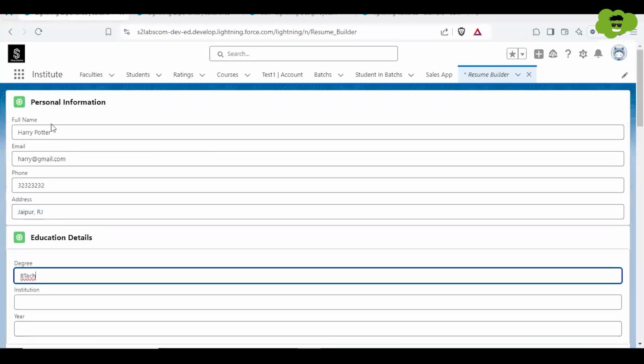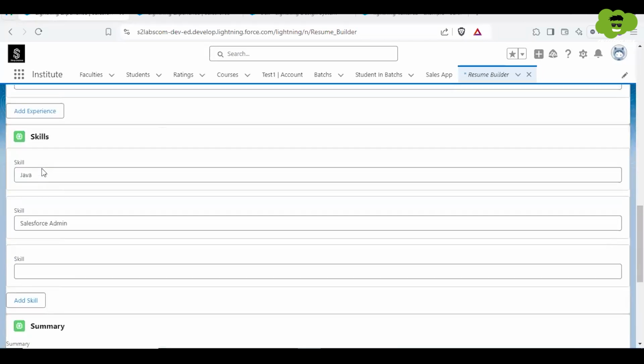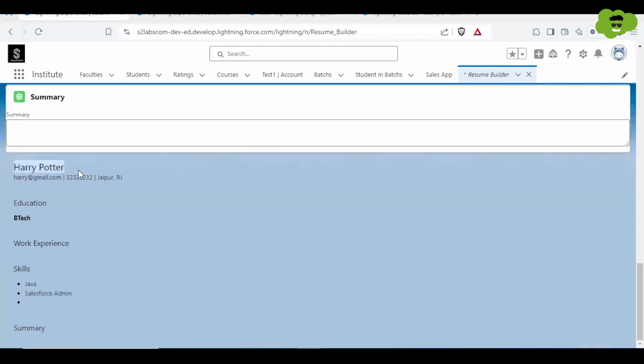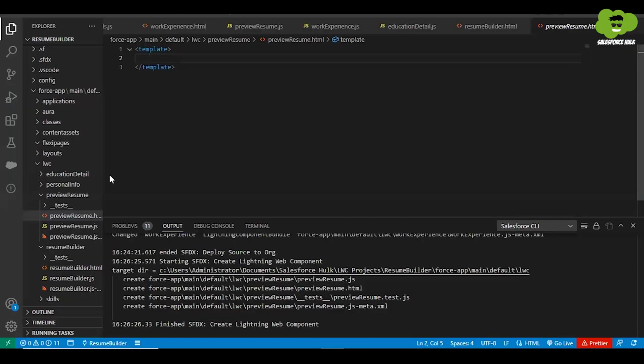Okay, so let's do this particular part. How it's looking: the first name is coming in a little larger size, and the email, the phone number and the address are coming separated by the pipe.